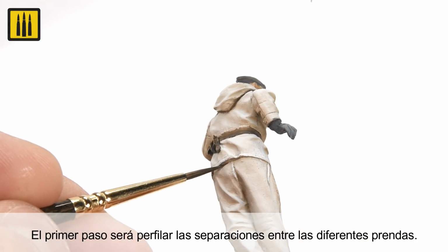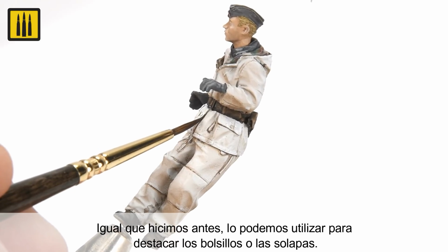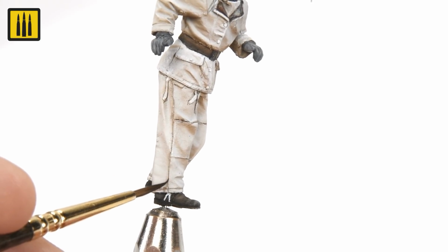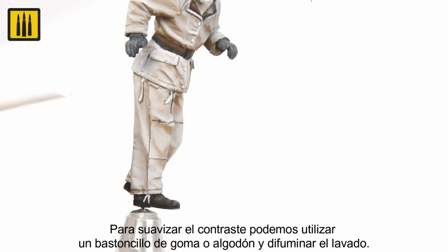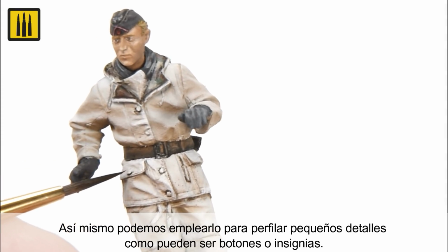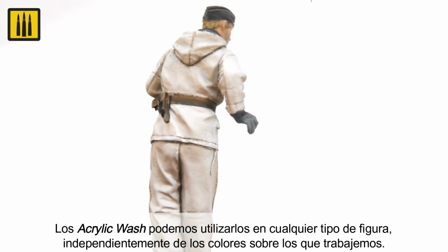The first step was to outline the defining separations between the different garments. The wash can be used to highlight pockets and lapels. They are particularly useful for highlighting the seam lines. To soften the contrast, use a cotton swab and blend the wash. Acrylic washes can even be used to outline small details, such as buttons or badges. Acrylic washes can be used on any type of figure by simply using the correct colors.